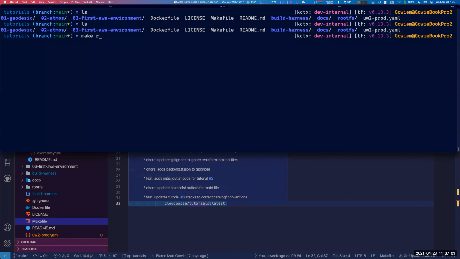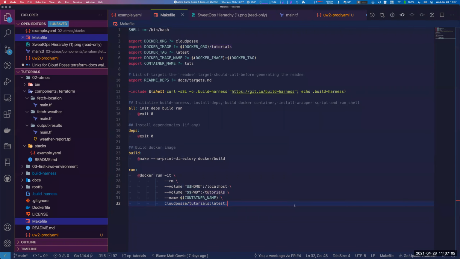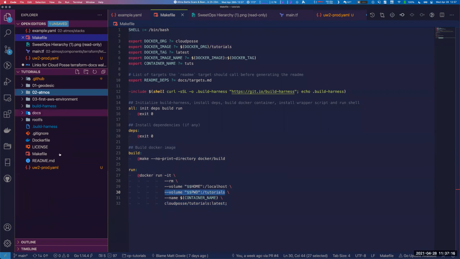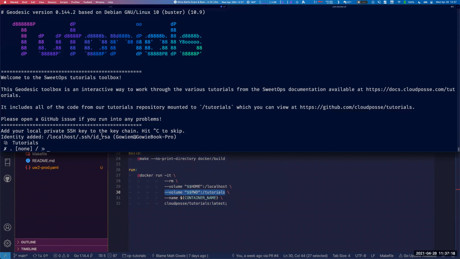So I'm just going to run this simple make target, which is going to bootstrap that container for me, which I have locally, this Cloud Posse tutorials container, and it's going to mount this tutorials repository into that container.